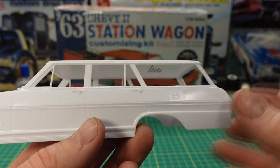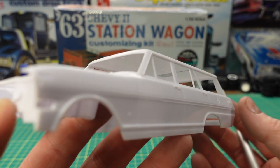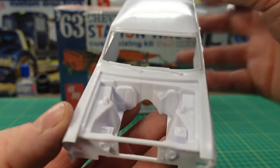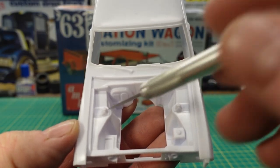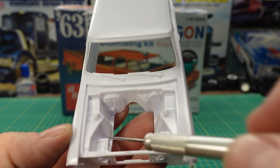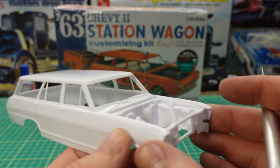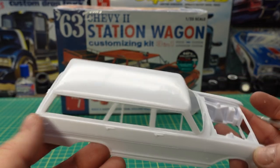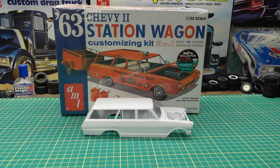It has a gas door molded in, door handles — very cool. Under the hood it has all of the inner structure, jog shock tower detail molded in, and there'll be a place to put a master cylinder, a battery — the horns are molded in at the front. There's lots of potential with this wagon, as I'll show you if you haven't seen my other video.